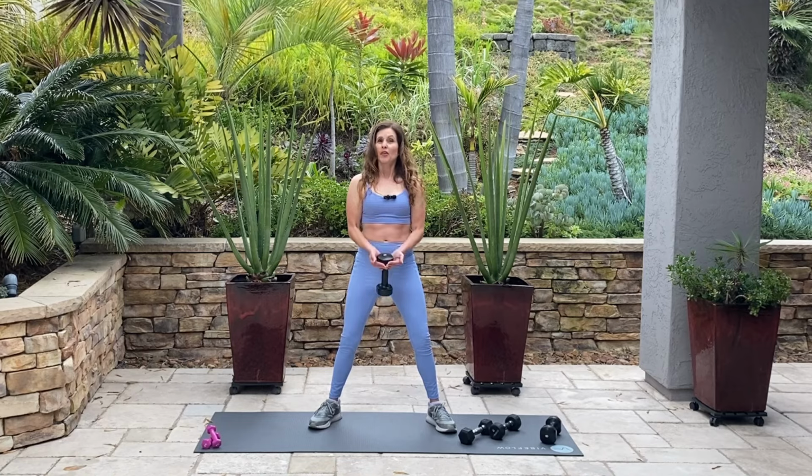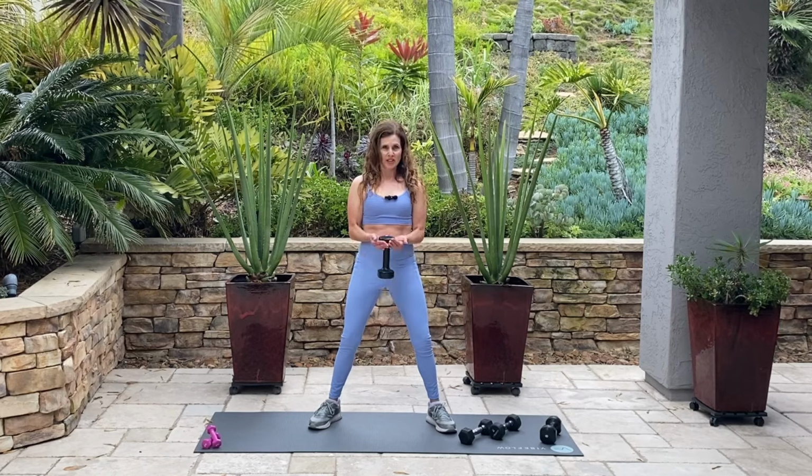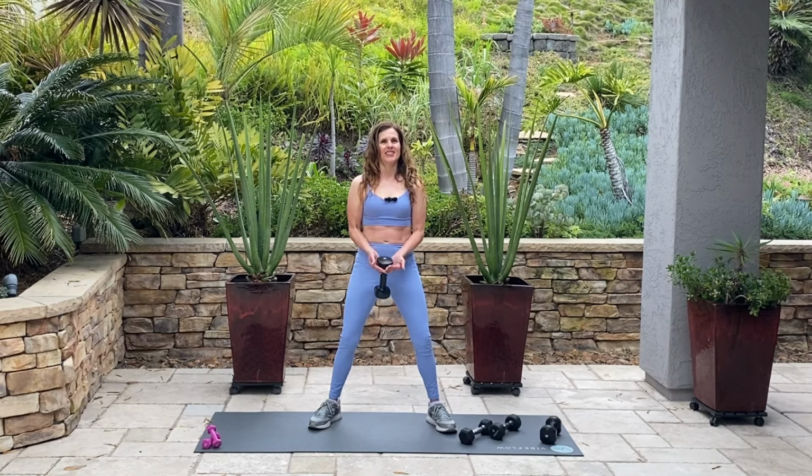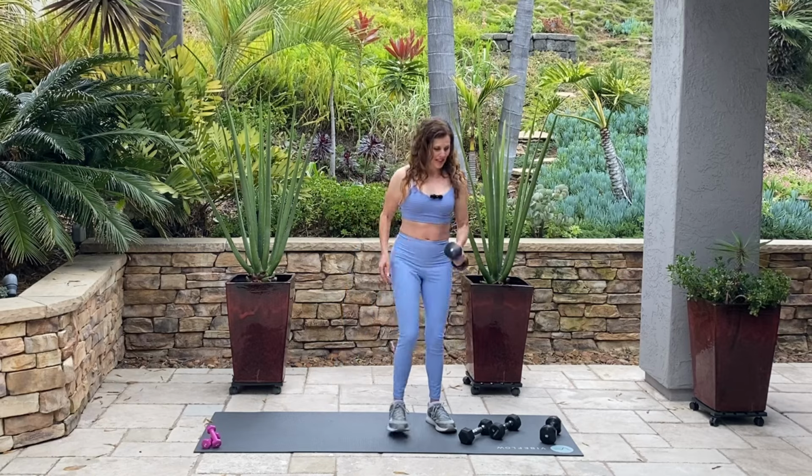So we've got about 30 more seconds to go. Try to even it out if you feel one bicep working more than the other. Maybe reposition the weight a little bit or concentrate on the other side. Like I feel this more on my right, so I'm really gonna concentrate on my left bicep, because sometimes the stronger side will take over. We've got three more seconds. And great. All right, put this down.